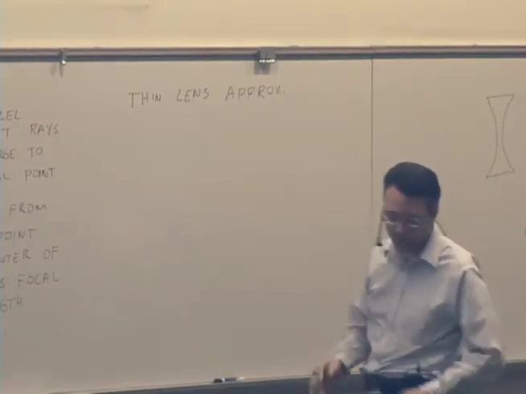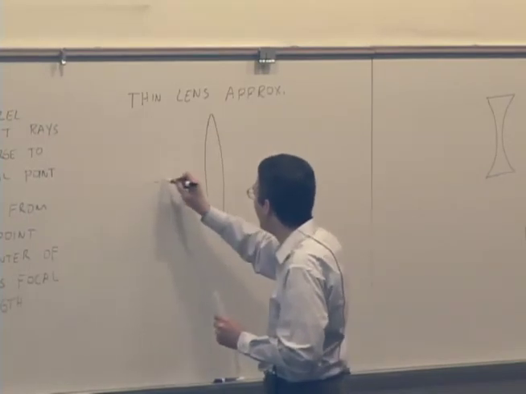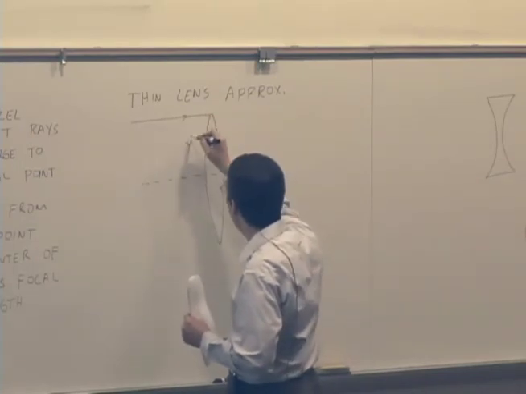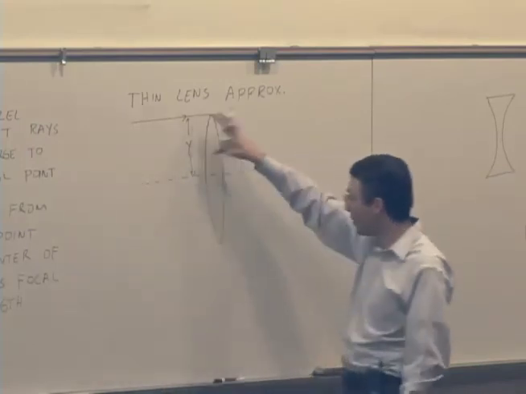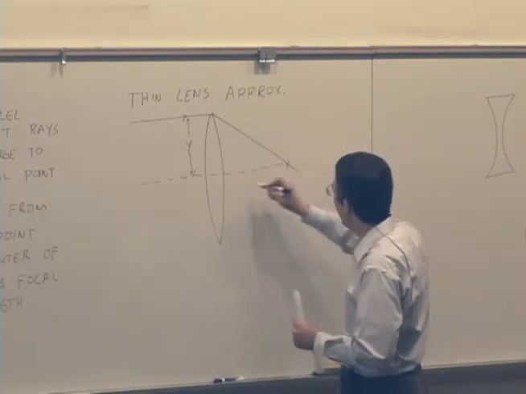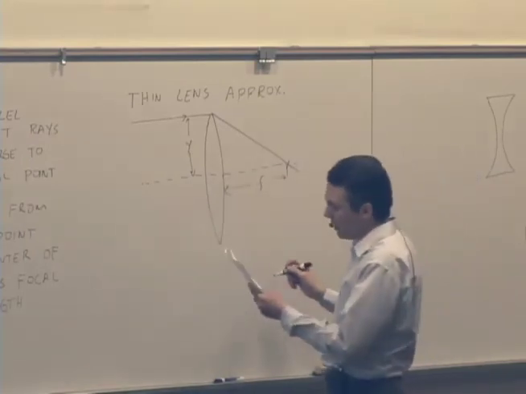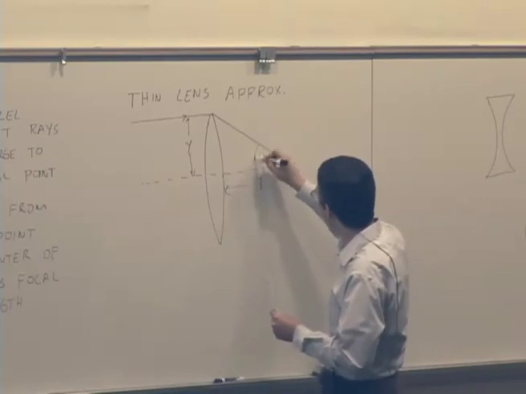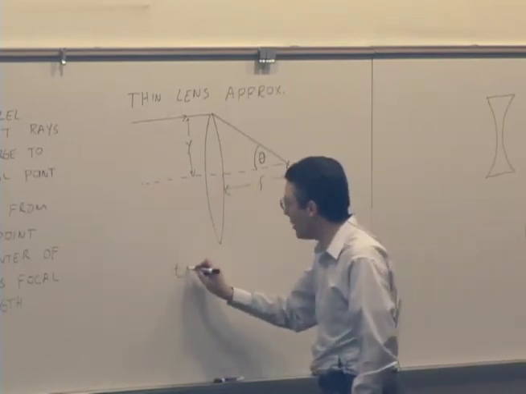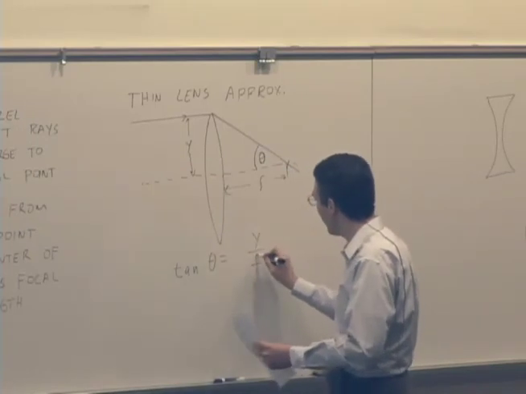It turns out that in this situation you have your converging lens, for example, and the center axis. Let's say you have a light ray that's parallel to that center axis, coming in a perpendicular distance y above the axis. Again, that's going to be bent. If it's parallel, it's going to be hit here, and that distance is the focal length. If I call this angle theta, then we can just do the trigonometry and say that the tangent of that angle is that perpendicular distance y over the focal length, little f.